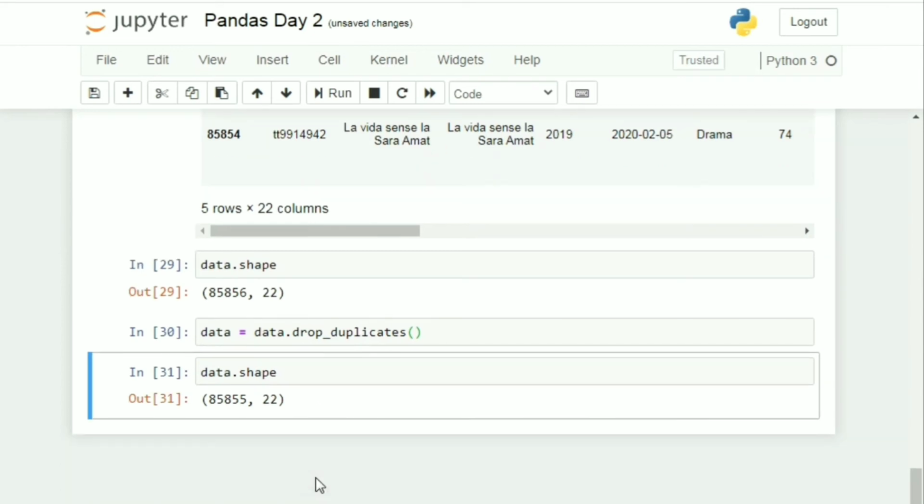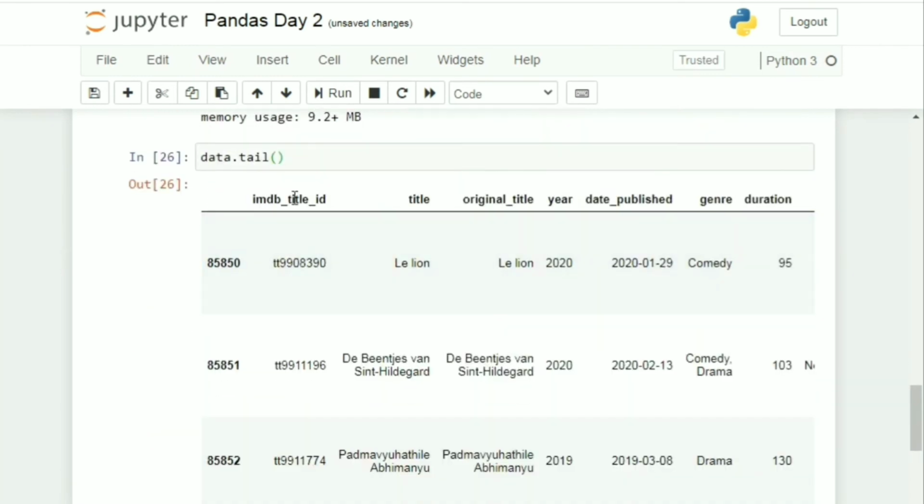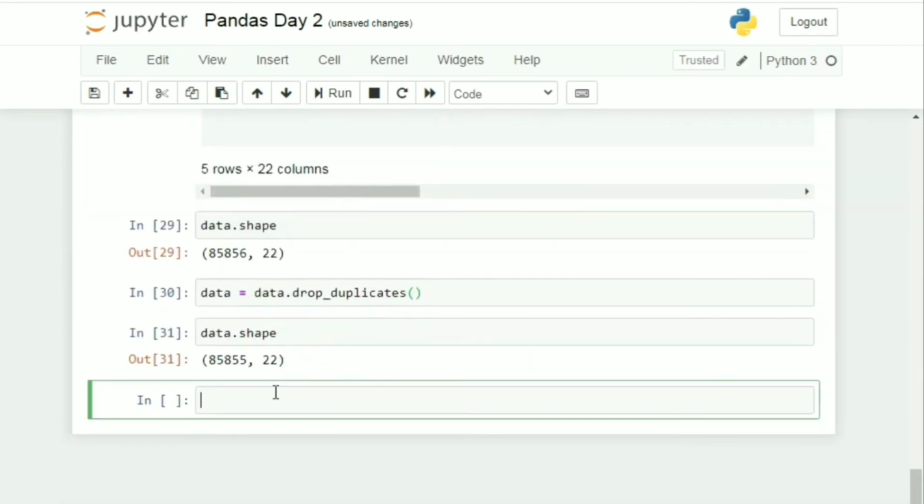Let's go ahead and try out a function or two more. Let's say we wanted to change the column name of a certain column. Let's say instead of this entire title, IMDb title ID, I wanted to keep it only ID. So you say data dot rename, you use the rename function, and to that you've got to do a little bit of work, but it's pretty all right.